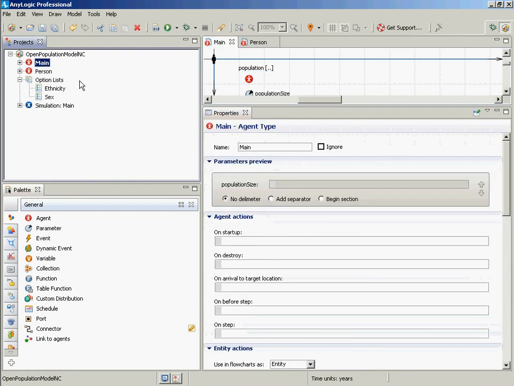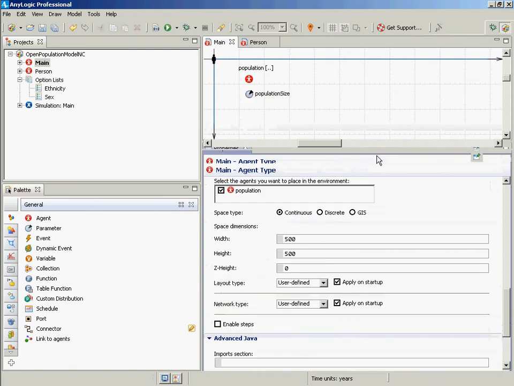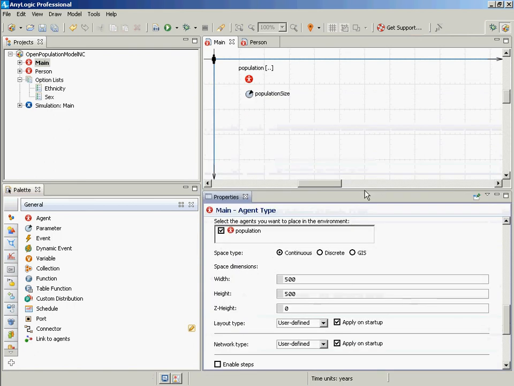Yep. A random layout type. We could do that. But we're going to do something different here, and it's for a reason, okay? This is one of the differences between AnyLogic 7 and AnyLogic 6 that threw me for a minute or two and inclined me towards creating a function, and it became more complex than it needed to be.